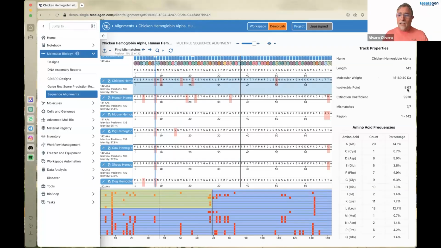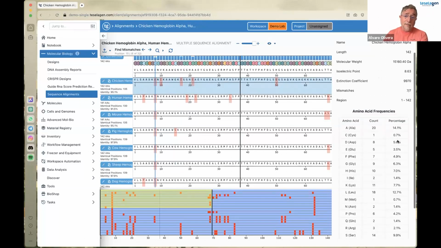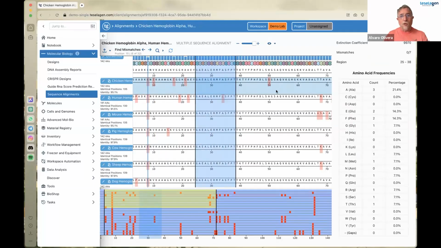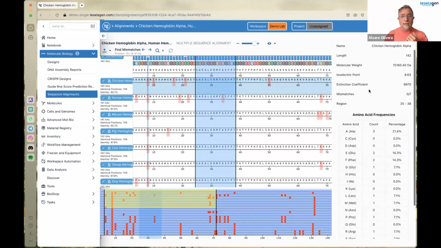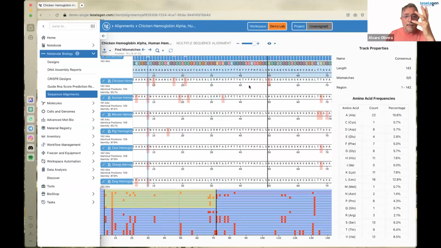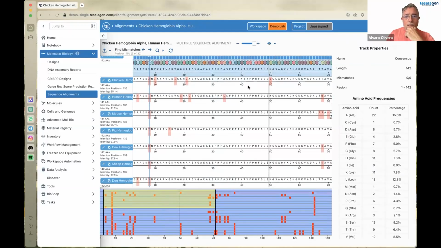This is a calculation. Extinction coefficients and the number of mismatches for this specific track, and the amino acid frequencies you have in this track. You can also select not a given track, you can select a small part, and you have different calculations here with different changing calculations.